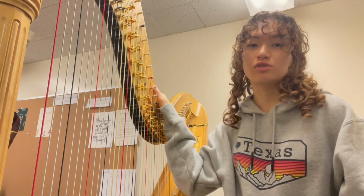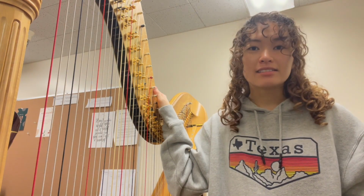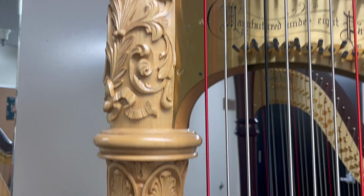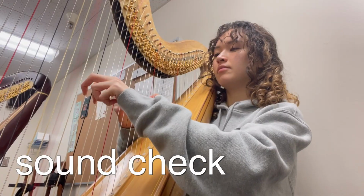I think it's just because this one's super old though. I think that might be why it's kind of crusty. Like it didn't have enough maintenance and no one plays on it, but it's still great. This one has all these super beautiful, really nice carvings. The bass is absolutely beautiful. Now I did not tune this one.